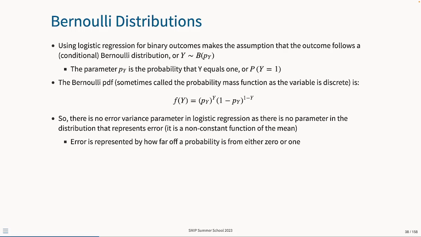Where is error in a Bernoulli distribution? Where's the error term? Well, there's two ways of thinking about it. I'm going to give you the way on the slides, and Lisa can give you the distribution way. In a regular regression model, error is how far you were away from the predicted observation. Here, I think of error as how far a probability is. When you make a prediction, it's a probability now, so how far that probability is away from 0 or away from 1. I think of it that way.